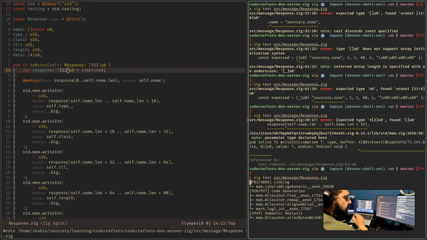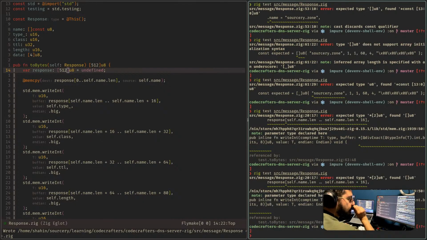How does it change now? The error didn't change, so that's not the problem.